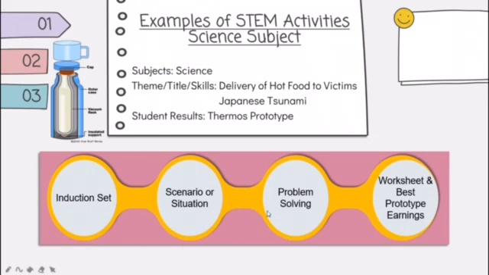Next, for problem solving, the teachers can help the students to analyze the situation. They need to find facts, analyze learning issues, create action plans, find learning alternatives, and produce the best prototype. At this moment, the teachers will also give worksheets to the students, help them analyze rubrics requirement, and supervise them in producing the best prototype from time to time. So that's all for STEM approaches. Let's proceed with conclusion.